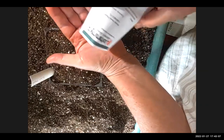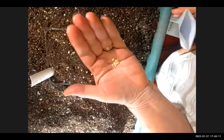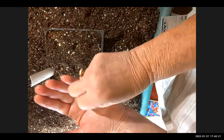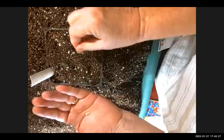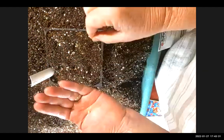All right. So I'm just going to pour a couple seeds into my hand. And with two fingers, you just take them and drop them in. Denise, there's a question about why you're putting two seeds in each hole. Well, I'm putting two because one might not work and I can always get rid of the other one when they come up. So it's just hedging my bets that I'm going to get actually six plants.